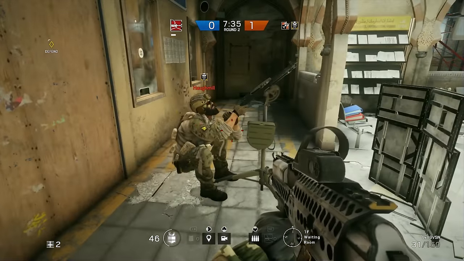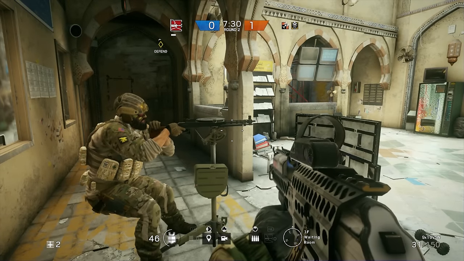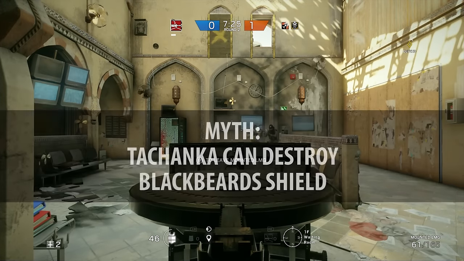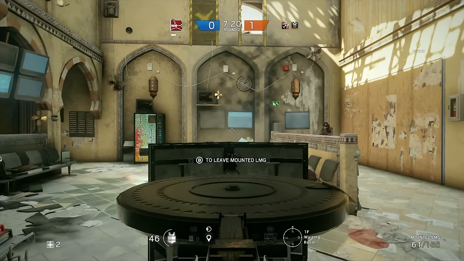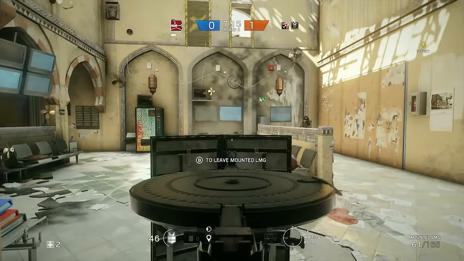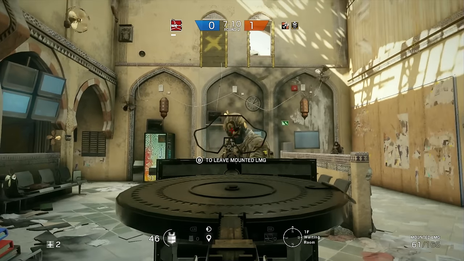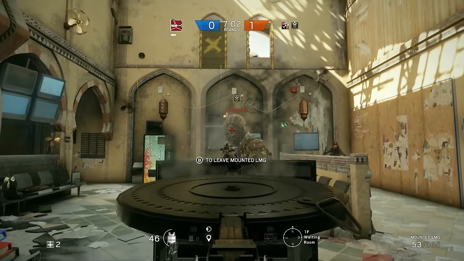Your shield has already taken 2 hits from an Ash shot, but let's try shooting it with the turret. Come nice and close. Come nice and real close. Get nice and personal. It took a bit more than I thought to actually break it.